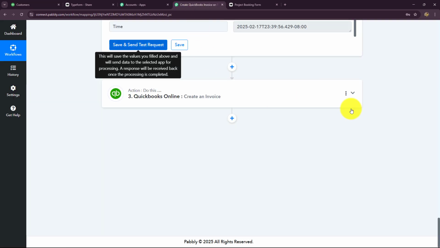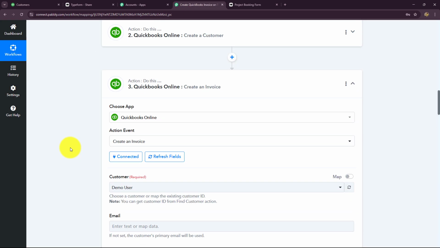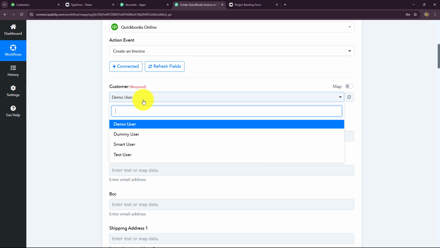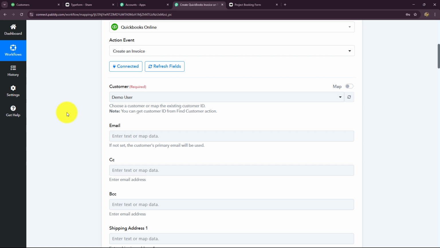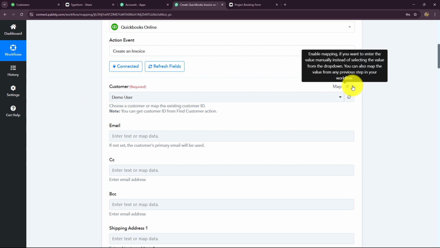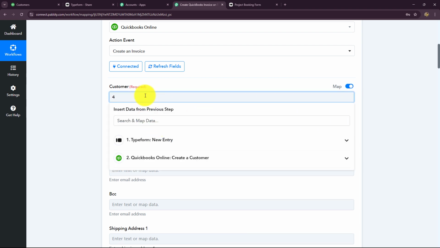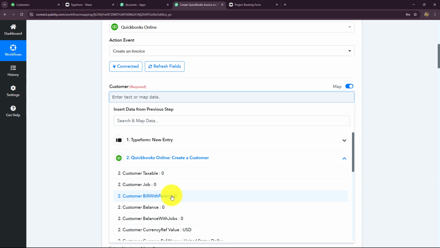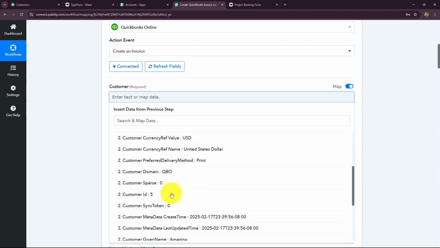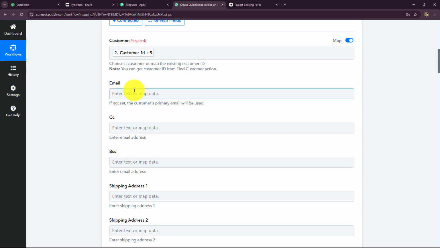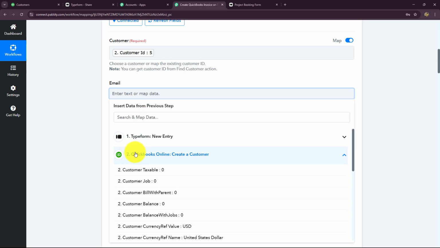So now I'm going to take you back. We'll go back towards creating the invoice. Now here, first of all, we are going to enter the customer ID. As you know, we have to make the customer ID dynamic so that it gets replaced automatically with every new response. To do that, we'll turn this mapping button on and we'll simply map the customer ID which we have received in our earlier response. So here, this is the customer ID. I have mapped that. And now here I'm going to enter the email address quickly.